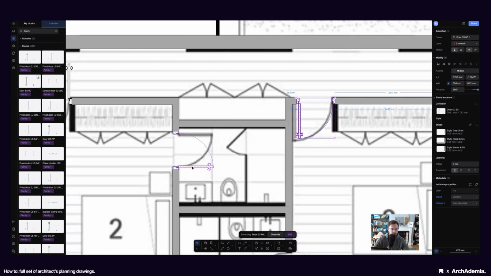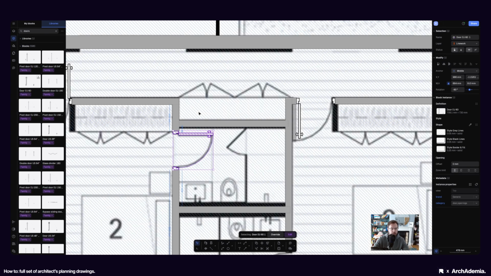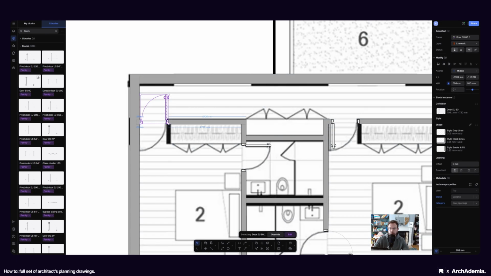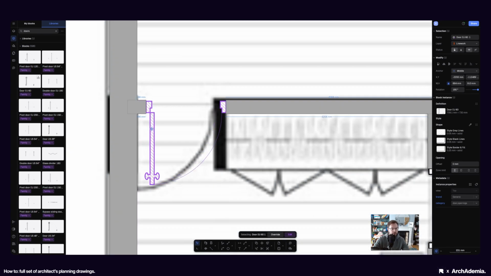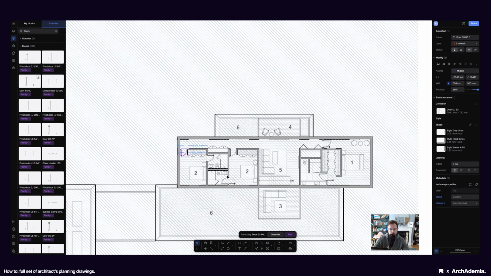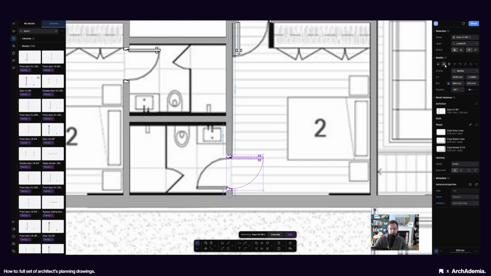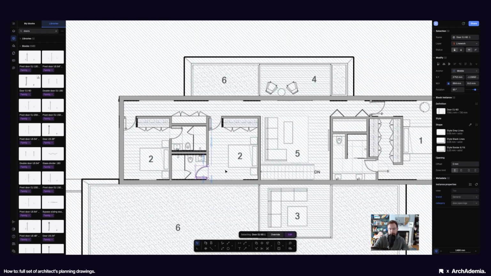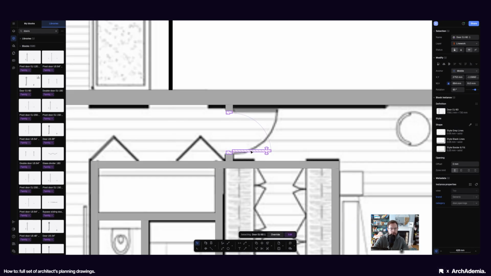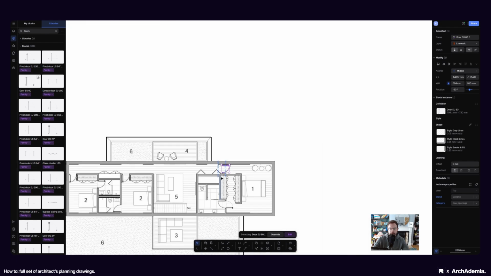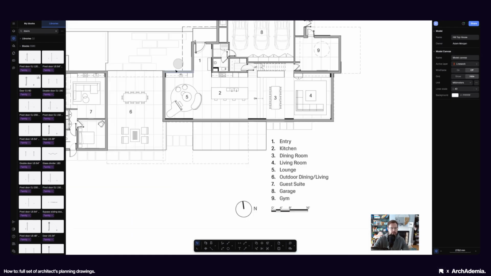Just give that a little bit of breathing room. Dead simple. So you get the idea there anyway. I'll finish that off separately.